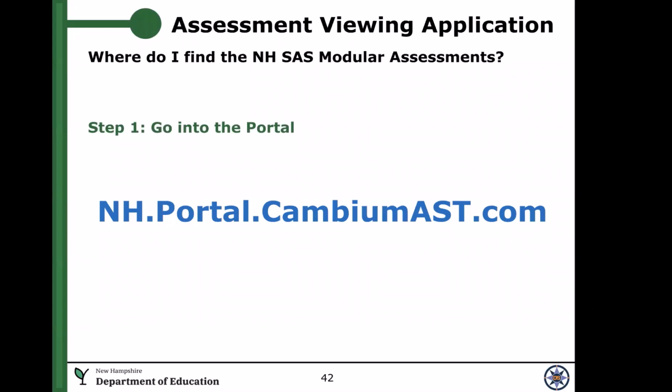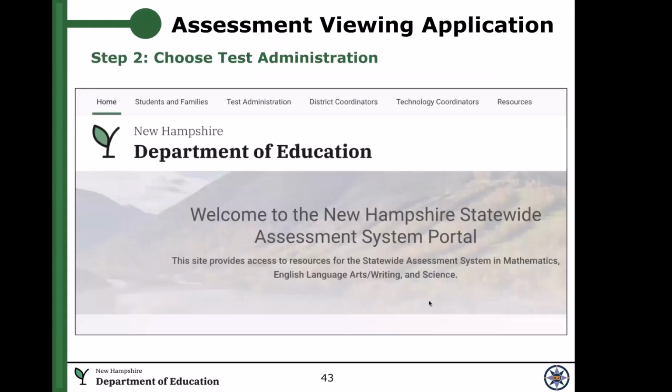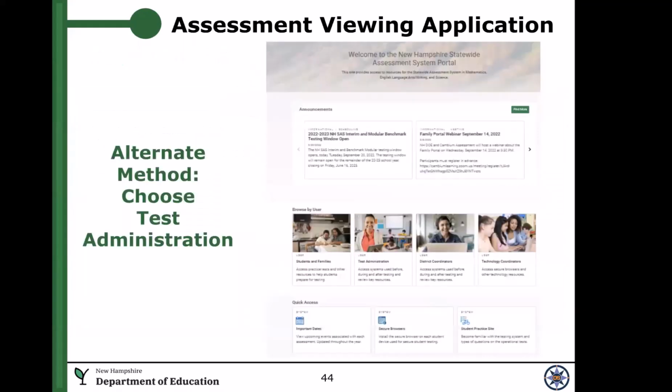The first one is the New Hampshire Department of Education, and it will bring you to their page all about New Hampshire SAS assessments. But the second one is this Cambium site here. Once you're on this site, you're going to click on this test administration top area here, or on this first page, there's also the test administration on that homepage as well. So you can get to it a couple of ways.